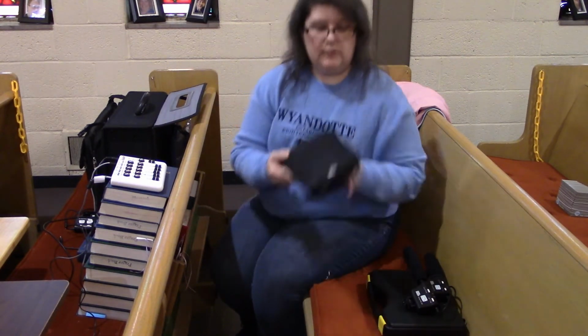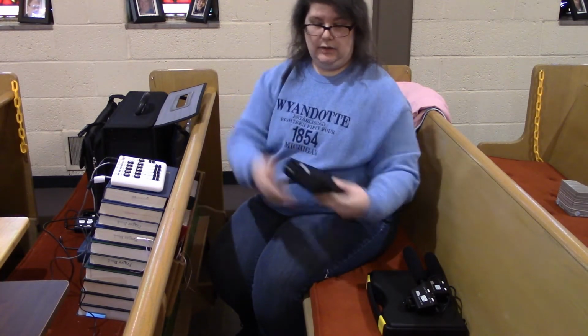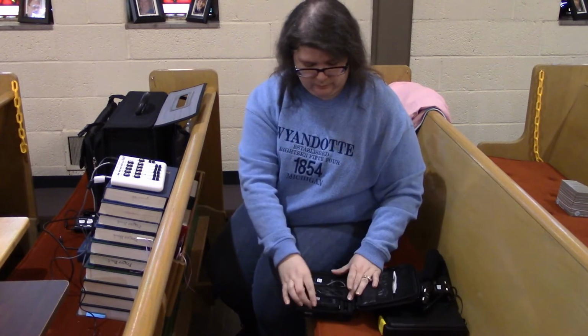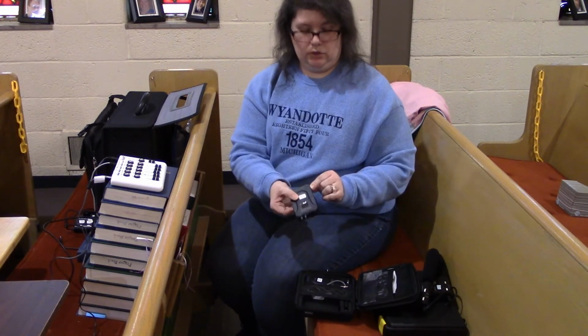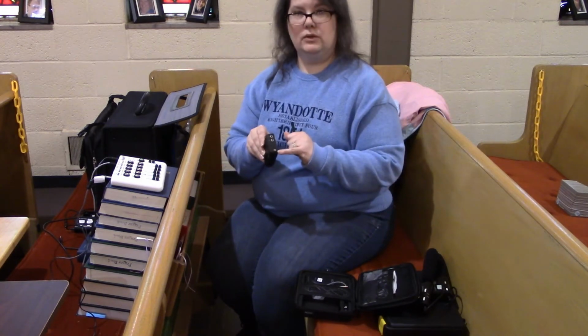Next one is the little zipper case. This is for the church's sound system. Inside of here, you have to put them together. You have one, which is the church's transmitter, and an antenna. The antenna gets screwed into the top of it.